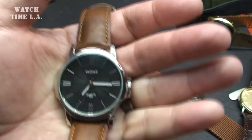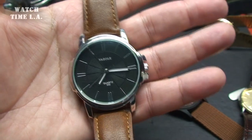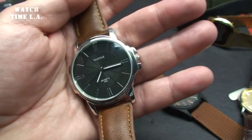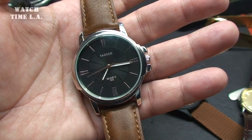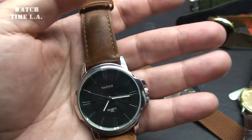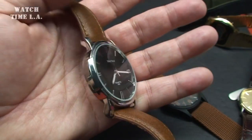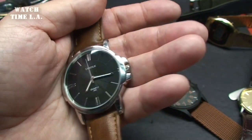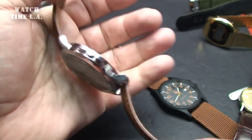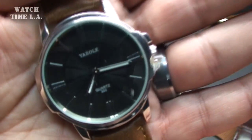Let's go to my dress watch, okay? This watch I actually wore to a court proceeding one time. I was in a really crappy area and I had to stay in a really crappy hotel. I didn't want to take any nice watches with me because I was literally afraid that someone would break into the room I was in. That's how bad it was. But I wanted something that looked presentable if it peeked out under my shirt, and I wanted to know what time it was. And it actually even has a lume on it.